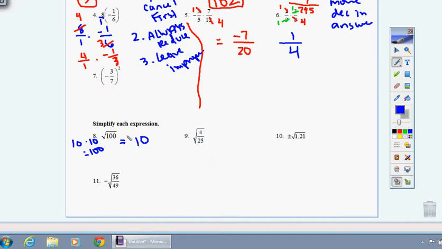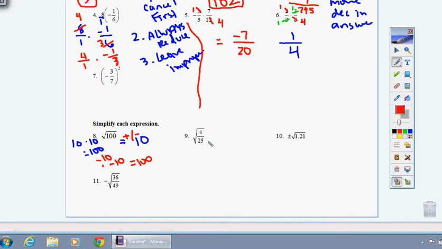Alright, now, one other thing before we move on is, think about this. Is there any other number that if I multiply it by itself I get 100? 10 times 10 works, but what also works is negative 10 times negative 10. Since we just talked about up there that a negative times a negative is a positive, negative 10 times negative 10 gives me 100 as well. So when we ask for the square root of 100, we say plus or minus 10, because it could be positive 10, because positive 10 times positive 10 is 100, or it could be negative 10, because negative 10 times negative 10 is also 100. So it would really be plus or minus 10.